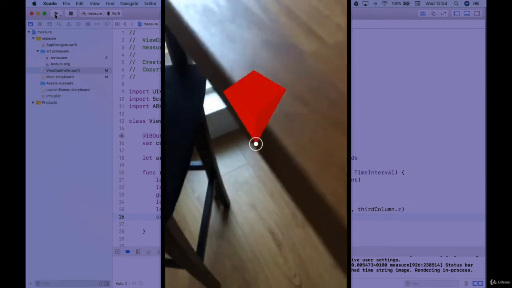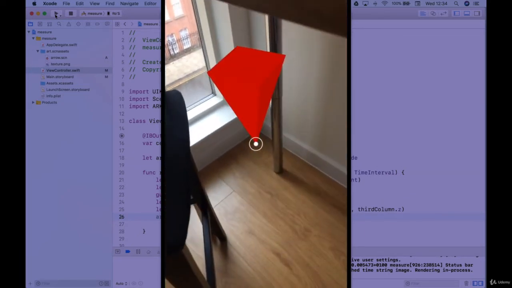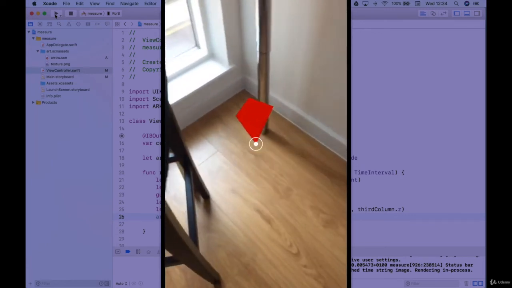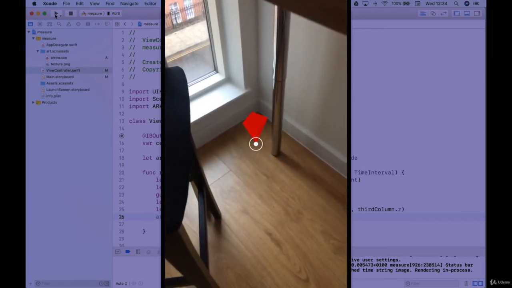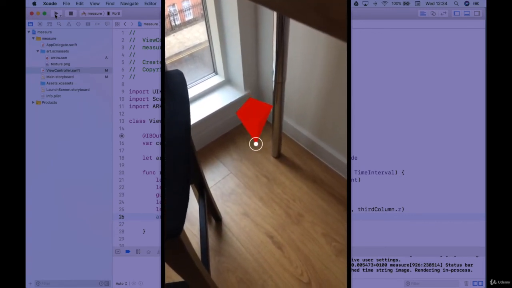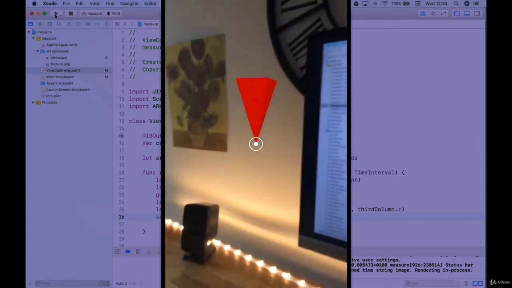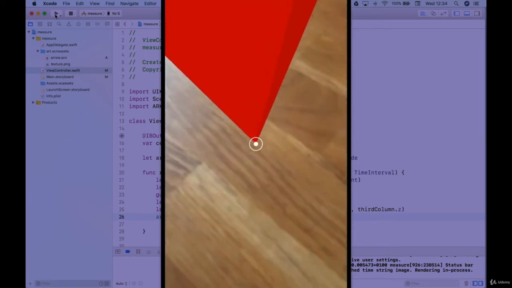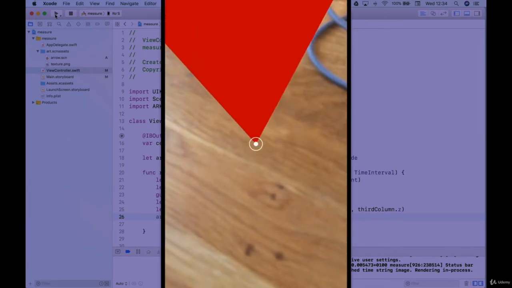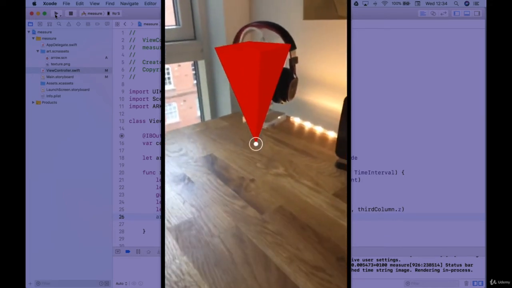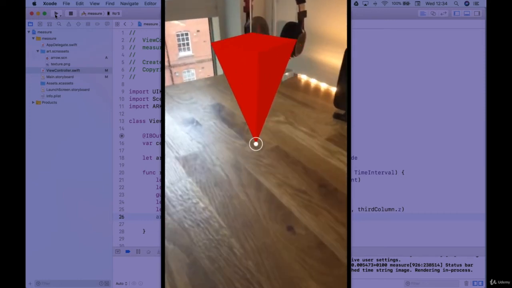But I think this is quite cool. So if I go down, I can understand straight away that this is much further because that pyramid looks much further. And here, this is a lot closer. So yes, I'm very happy with these results.